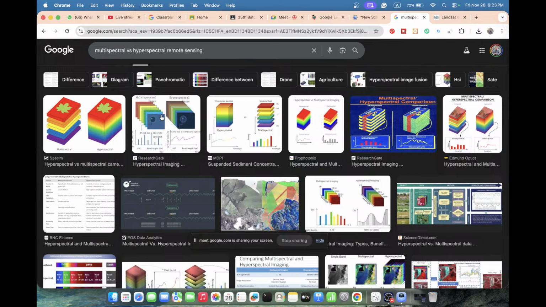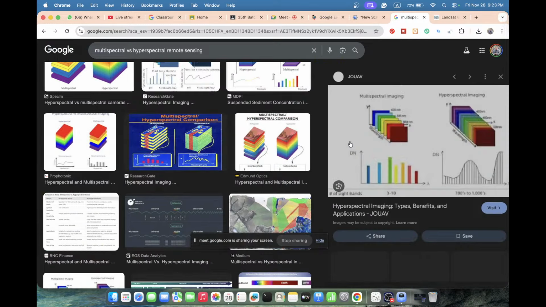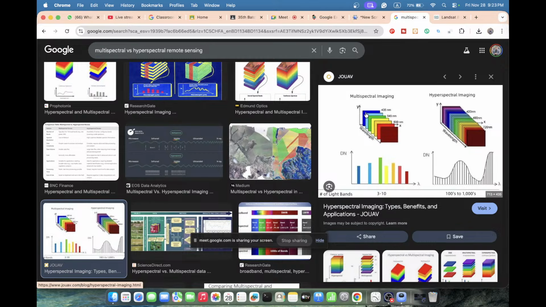If you check this one, you can see only this number of bands for multispectral imagery. But in hyperspectral imaging, the bands are further divided. Suppose red, green, and blue are also divided in hyperspectral. So this type of imagery gives you better information than multispectral. That's the reason for mineral exploration and other work we use hyperspectral, because we find more than 100 bands in one image. For multispectral there are only red, green, blue, near infrared, and short-wave infrared.